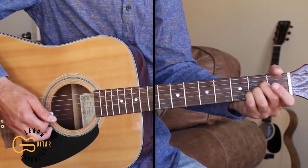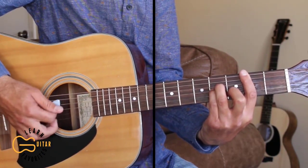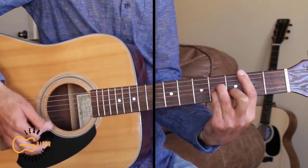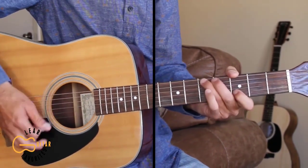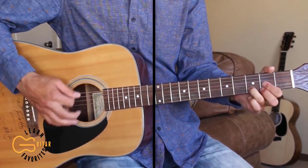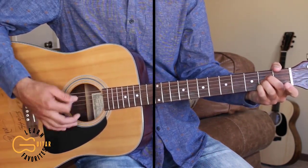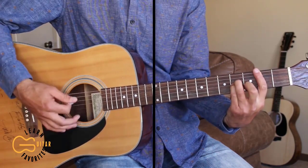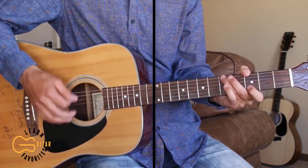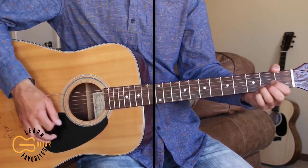End on that A position, and then we go to the B minor for the chorus. For the chorus you can strum full out — I'm not gonna be palm muting here. And the drinking and the fighting just got worse every night. Behind their couch she'd be hiding, oh what a sad little life.